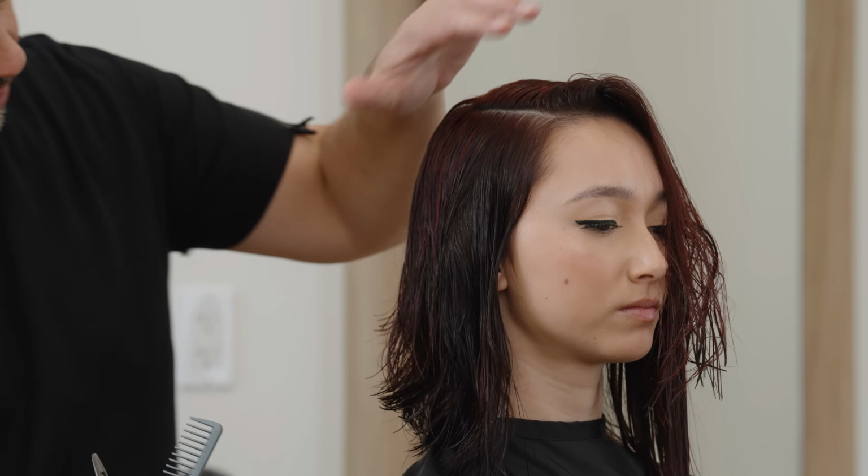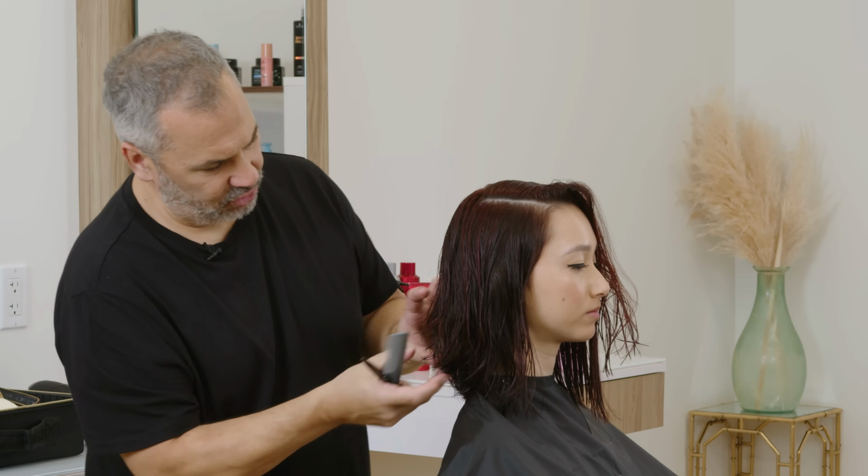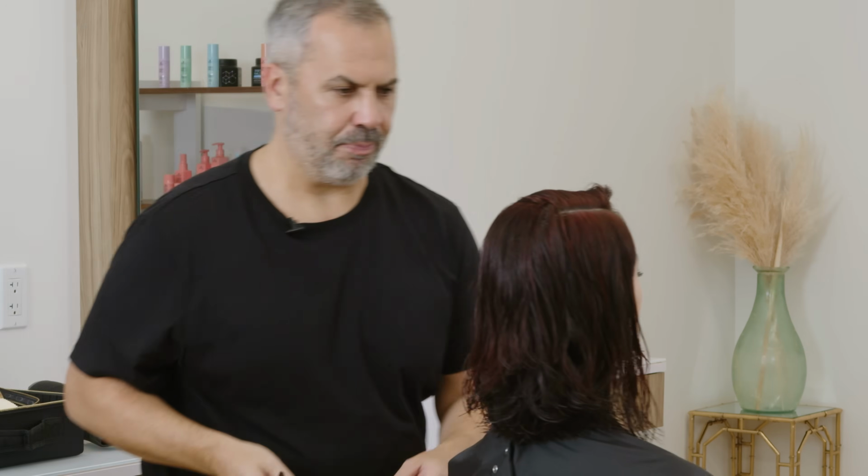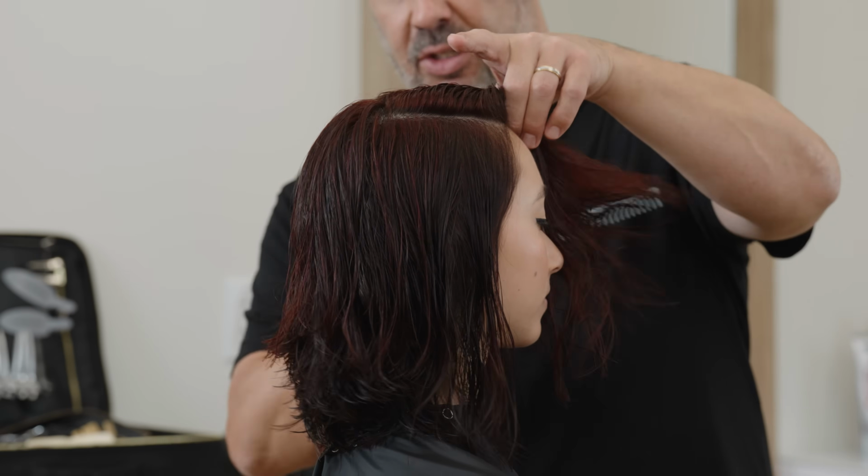And already you can see the condition of the hair. You've got this really quality finish purely through the products I'm using.